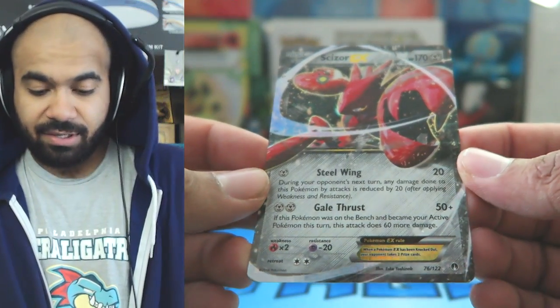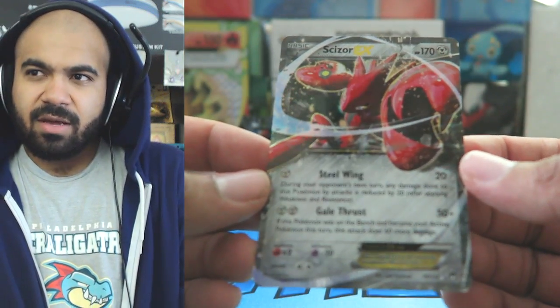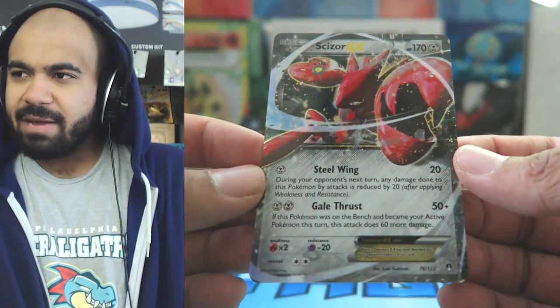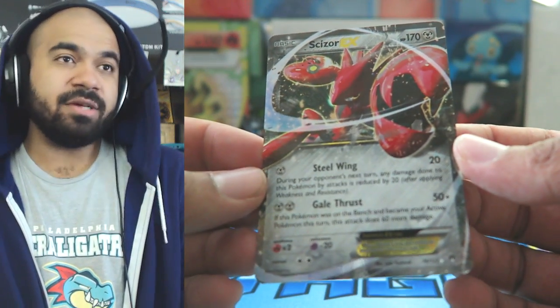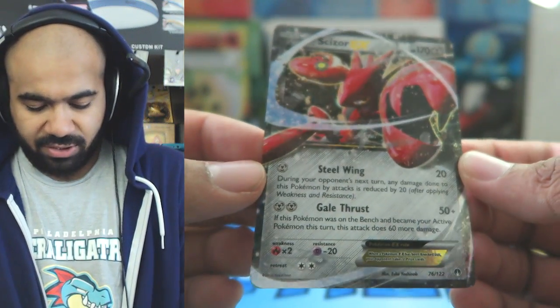Isn't that like the Bustin' Dragonite they used to have? Is that what it did? It did more damage the turn it came out or something like that. I don't remember exactly. Or was it like you could... I don't remember exactly how the Busting Dragonite worked. That was so long ago I saw that.